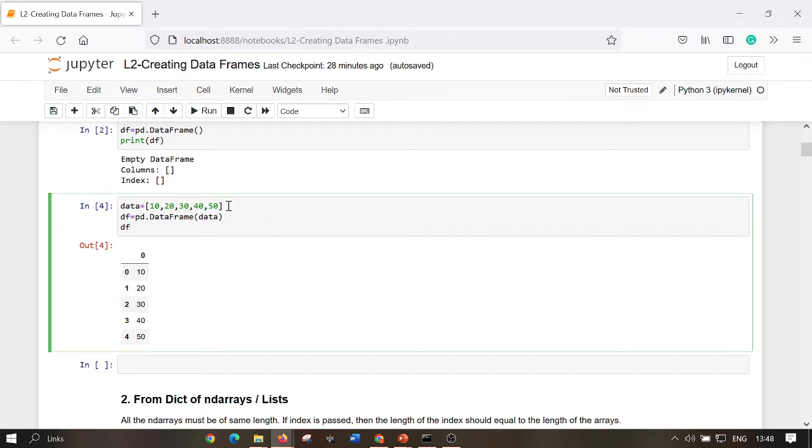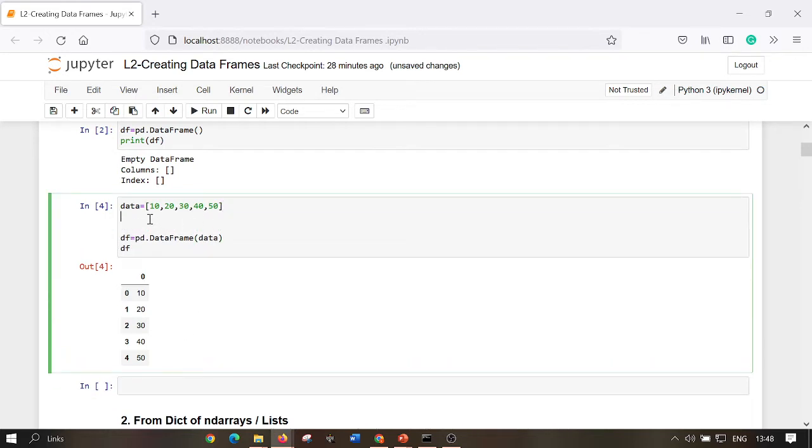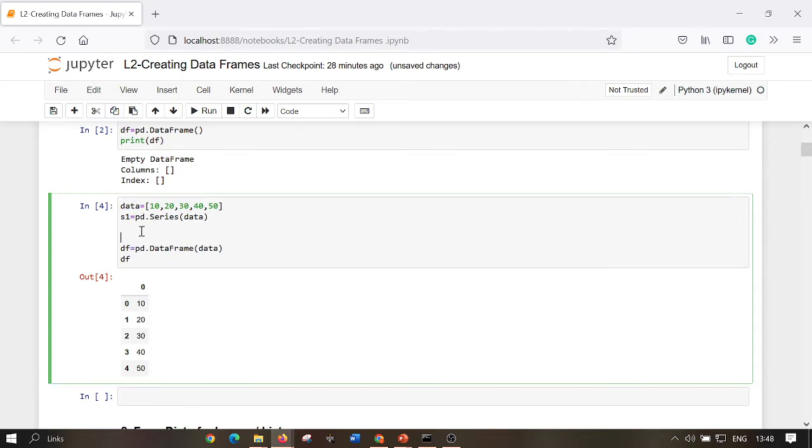We also used to create a series the same way, right? So let me create a series with the same values. pd.Series of, I'll pass the same value, and let us see how the series gets created with the same data.